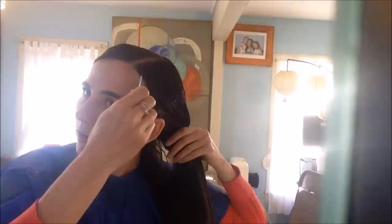So now that my hair is all in straight lines, every strand is in a straight line, it's ready for me to do a little bit more. I happen to like to just slowly grab bite by bite and direct it backwards. If this is too aggressive for you on your hair, you can take your detangling comb and direct it. So beautiful, just like my hair.